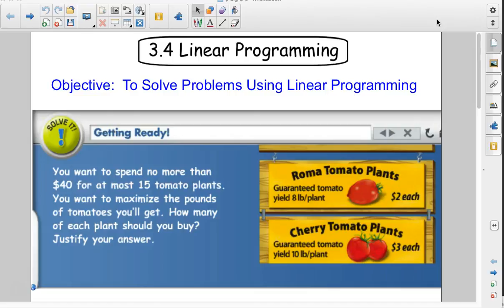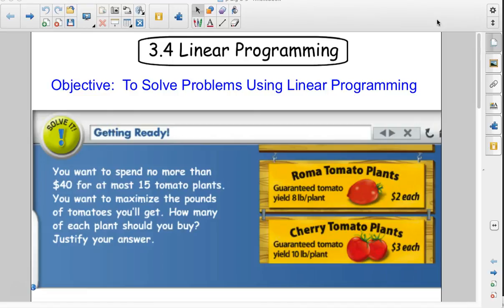And then the question would be, okay, if we're producing in here, where do we maximize our profit? Where do we minimize our costs? And it turns out that those things will always occur at the vertices of the feasible region. So if it's a triangle, we have three vertices that we're going to take a look at, and we're going to say which one of these maximizes profit, which one of these minimizes the costs. And sometimes they don't ask for both. Sometimes they just want one. Hey, let's maximize our profit.